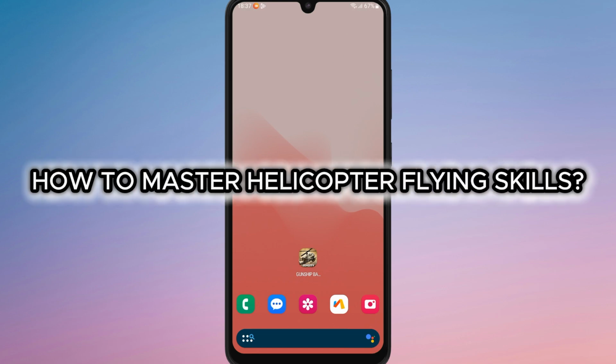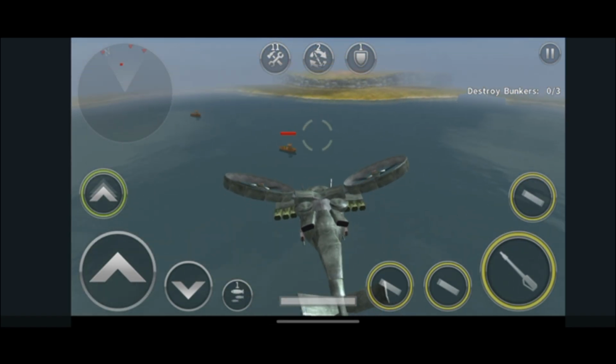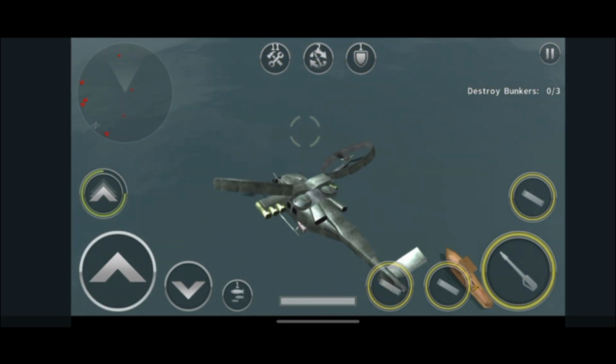How to master helicopter flying skills in Gunship Battle. First of all, get familiar with the helicopter controls. Learn what each button and joystick does so you can fly smoothly. Spend some time practicing in training mode to get used to how the helicopter responds.